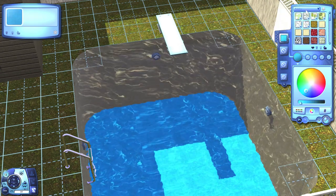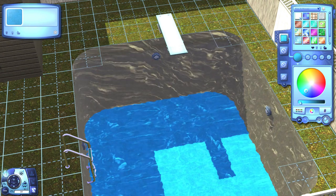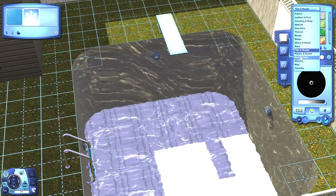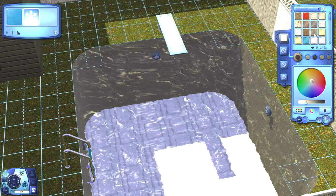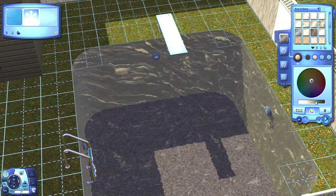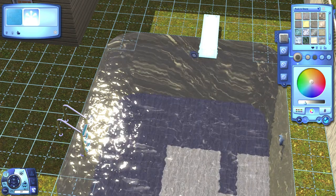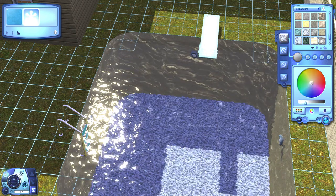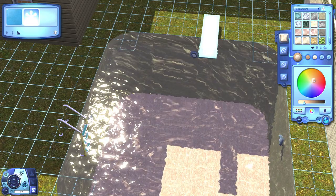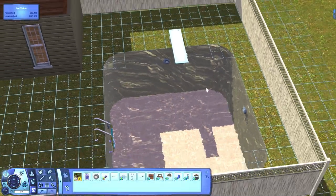And then we can use tiles for, or rock and stone, that'll probably look better, right? I think I want a white bottom. I'm kind of getting off track here, aren't I? Oh wait, what was that one? That looks good, I guess. You just play around with it.